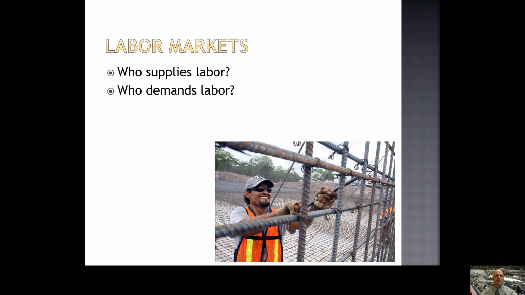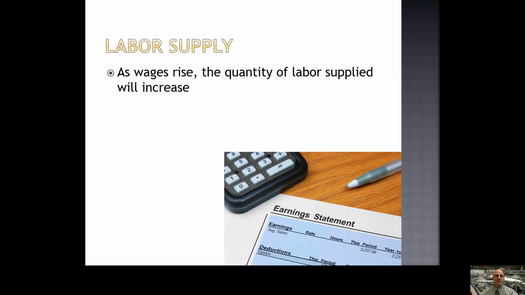So let's first examine what makes the labor market so unique and what makes it different from the other markets. In the other markets that we've discussed, perfect competition, monopoly, monopolistic competition, and oligopoly, it was the businesses that were the suppliers and we, the consumers, were the demanders. But in the labor market, consider who really supplies labor. It's us, the individuals. We're the ones that own the labor and we supply the labor, and the businesses have the demand for this thing called labor.